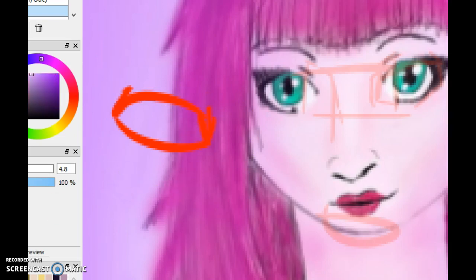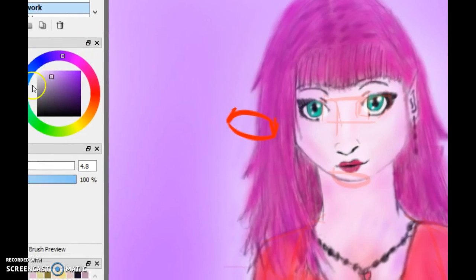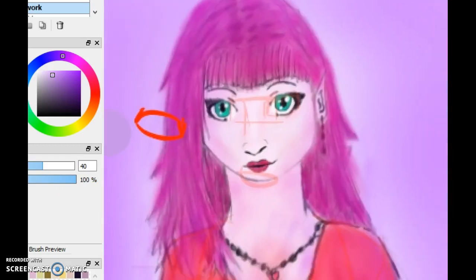Another thing I noticed is with the background. The focus of this piece seems to be on the girl here. When you want the focus to be on the person and not the background, you should make the background a less saturated color. Do not go in anywhere here if you're going for a background. Maybe pops of color, if you want people to see a little bit into the background and have it be a little bit of focus. But instead maybe do something a little less saturated like this. I know you can barely see it, which is kind of the point. Less saturated and the attention would be drawn more onto the girl.